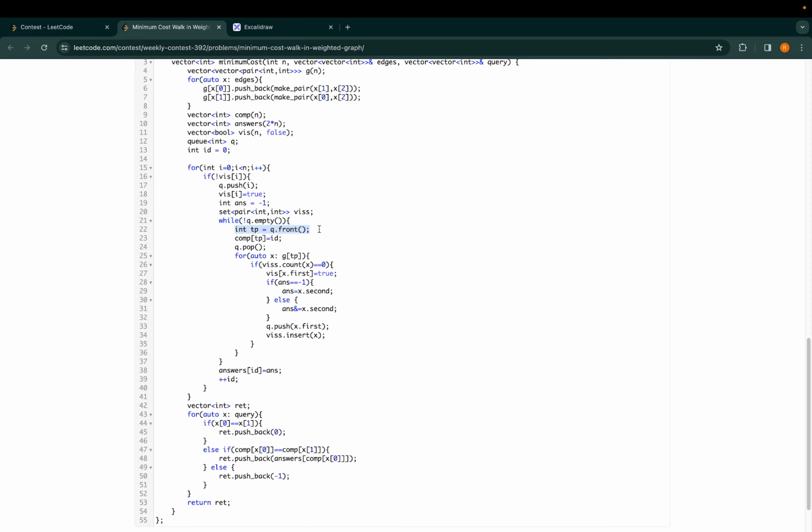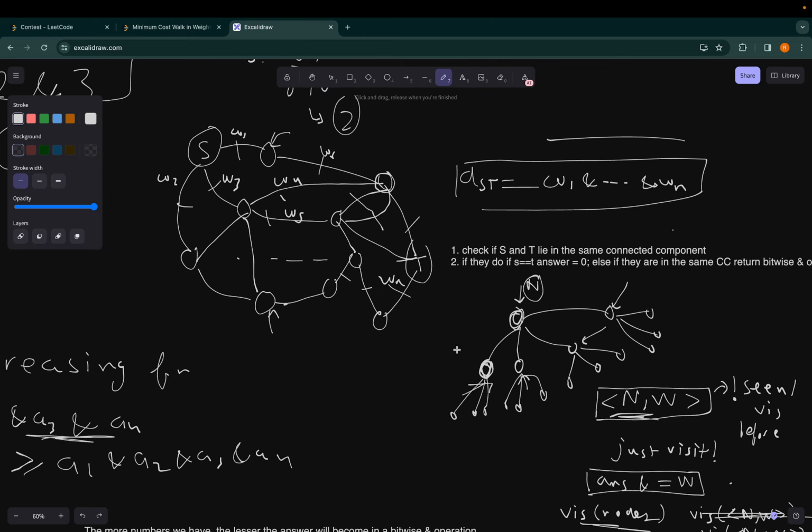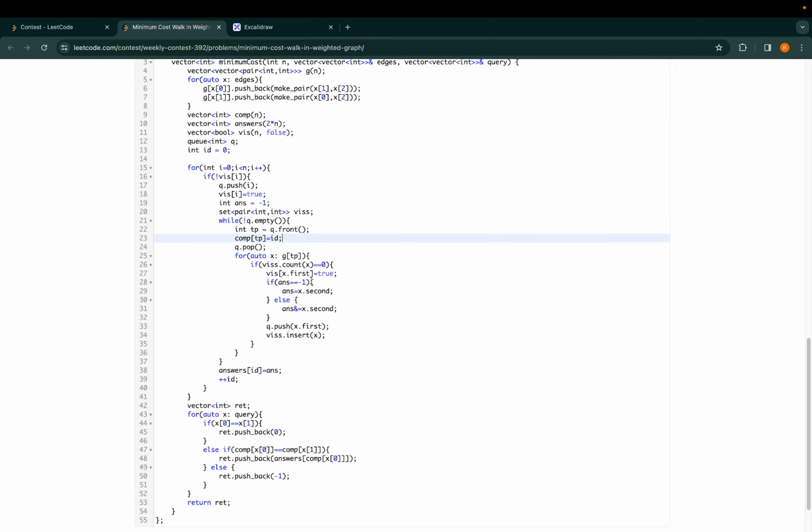So over here, I just pop the node, and then I set the connected component ID of that node to this ID. Because when you're traversing in a BFS fashion, the ID of the connected component will remain the same as the ID of this component. So basically we have to just set the ID, and we'll say that they lie in the same connected component if the IDs match. That's all that we are doing over here. So initially ID was 0, and you start from the 0th node. Then all the nodes that are reachable from 0 will have the same ID set to 0 like this.